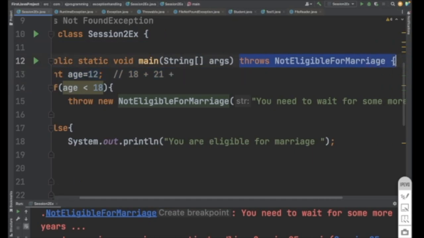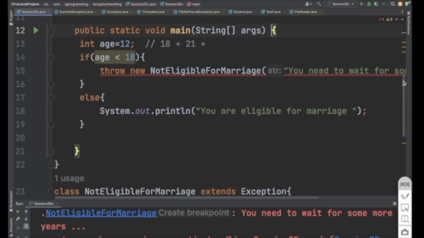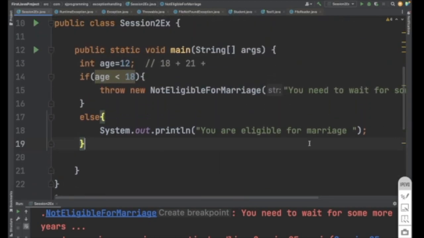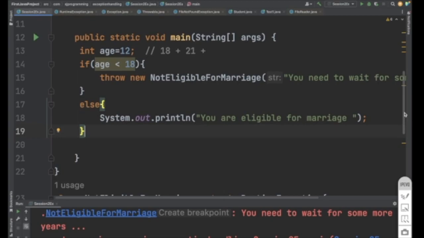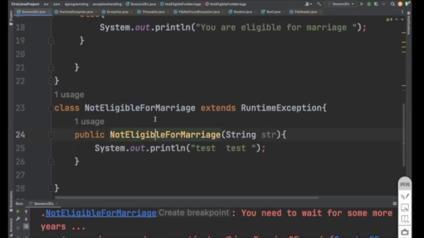See, if we remove this, a very interesting thing is that now you will understand. If I write here runtime exception, you will see that we are not getting any errors. Okay, before that Dipali, is your question answered? तुझा क्वेश्चन काय होता की आपण जेव्हा पण काही युजर डिफाइंड एक्सेप्शन क्रिएट करतो तेव्हा ऑलवेज we need to extend exception or not. So the answer is yes, always you need to extend it with runtime exception or exception.